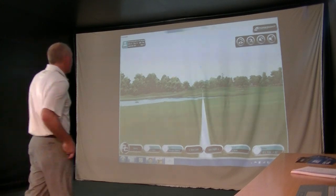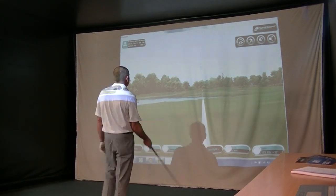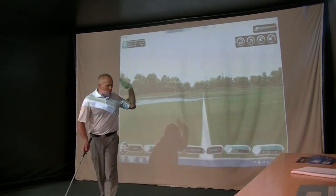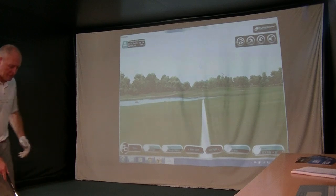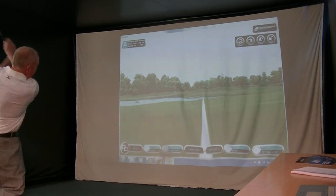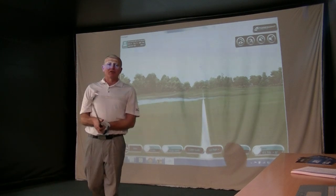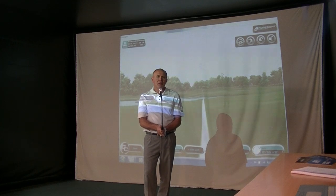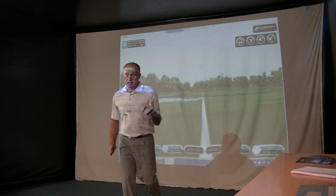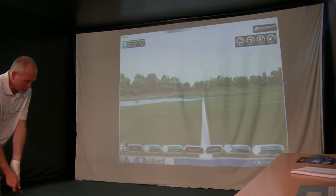I'm still on the 3rd at the Bramazon, the Belfry. Great hole — there's loads of water on the left. Got a green down there, pin about 175 away. Let's see if we can get one of these things away. I don't play a lot of golf these days, so when I do go and play golf I really feel I need a club which gives me some help and helps me get away with some pretty bad strikes. And this thing does it for me.